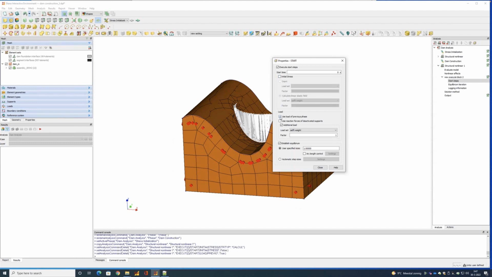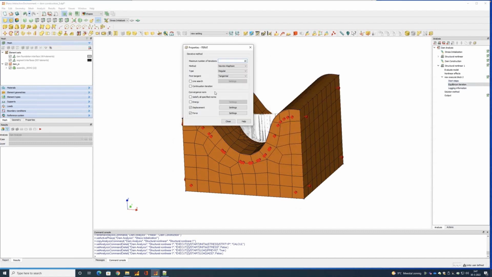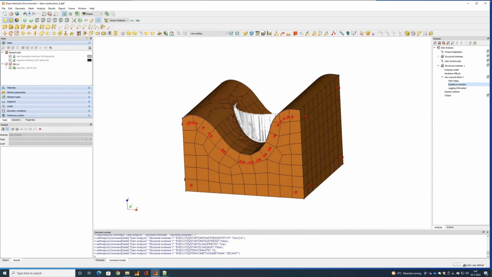I just use the load from the previous phase, which is basically my dead weight, but it's coming from the previous phase. And to facilitate the convergence, here I'm going to use a second method. This is just because we had run some trial and error, and this facilitates the convergence.